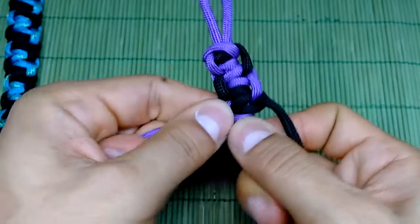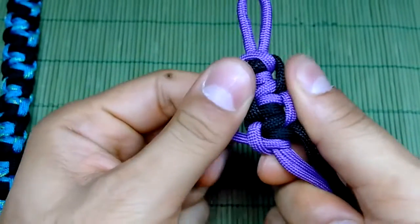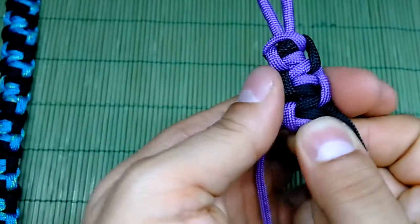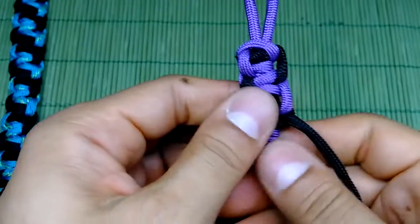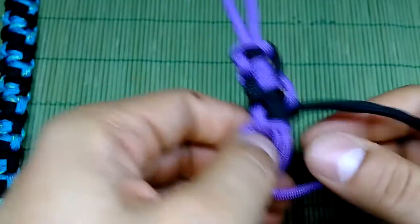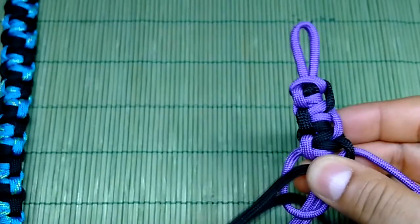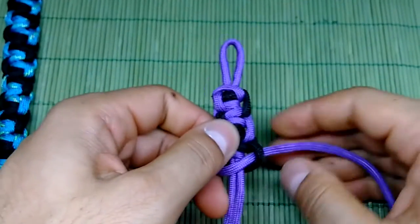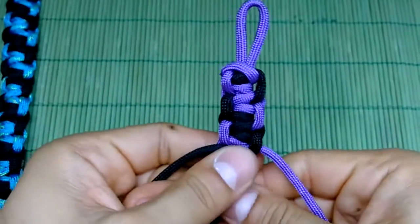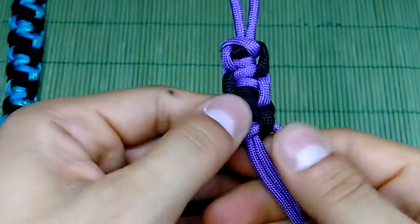This bracelet actually is done on the jig, but I didn't use the jig this time because lots of you ask me to do the bracelet if I can without the jig. So I decided to do this bracelet without the jig because it can be done, as you see. Almost every paracord bracelet can be done without the jig, but it's far more easy to do it with a rig or a jig, as you wish to call it.